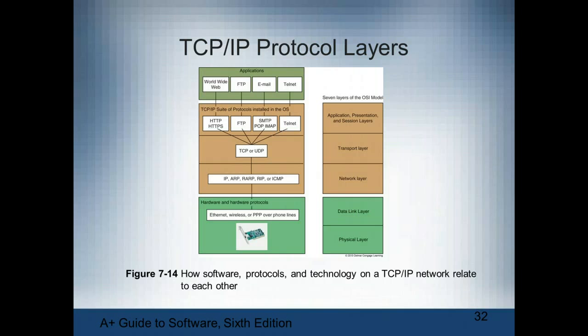So what operates down here at the basic level, we get the wires and the voltages, the NICs, and those sorts of things. Then we move on up to the network layer. We get our IP addressing and some other protocols that are going to associate MAC addresses and IP addresses. Transport layer, TCP, and then in the application and presentation layers, all those things that we've been talking about, HTTP, the web server, FTP, the file transfer, the mail stuff, SMTP, POP, and IMAP.